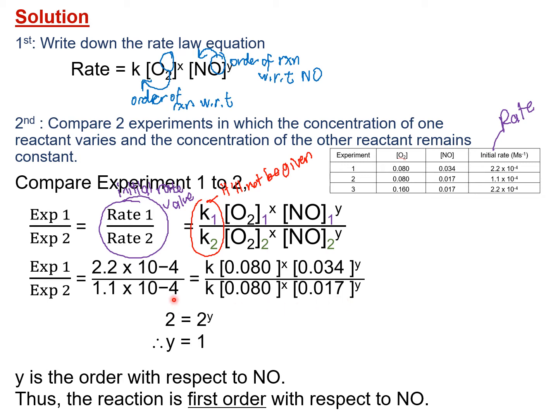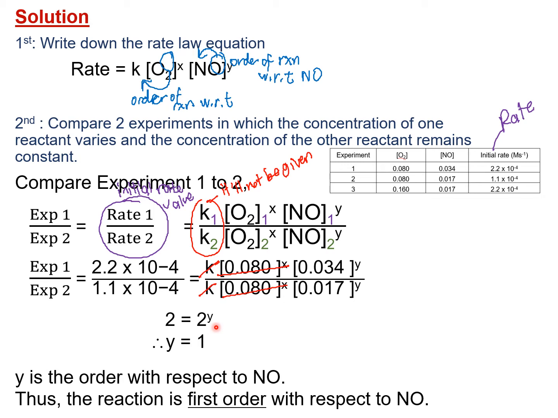Okay, so sekarang ni, you cari persamaan yang you boleh cancel. Okay, in this case, K is something that you can cancel. Because K ni dah dibagi kan. So dia sama je actually untuk eksperimen 1 dengan 2. So it can be cancelled out. And another thing that can be cancelled out ialah 0.08 to the power of X. Makanya tinggallah yang distinct rate 1 dengan rate eksperimen 2 yang you boleh bahagikan. Bila you bahagikan, you akan dapat 2. And then bila you bahagikan 0.034 divide by 0.017 and you will get 2 but to the power of Y.